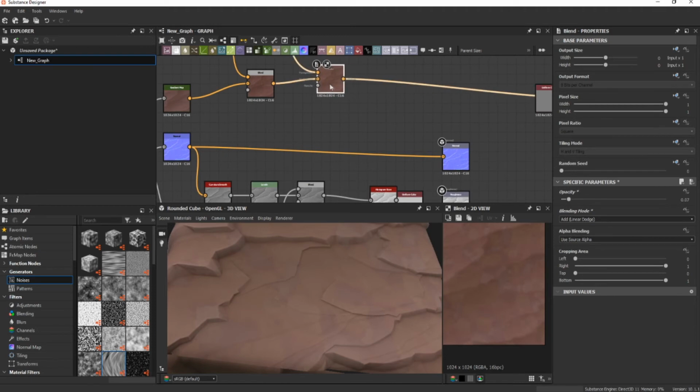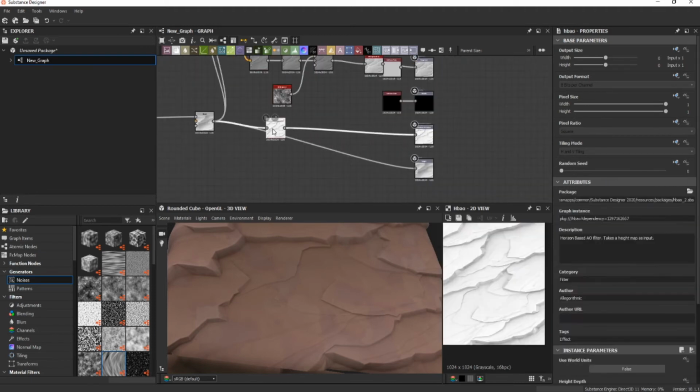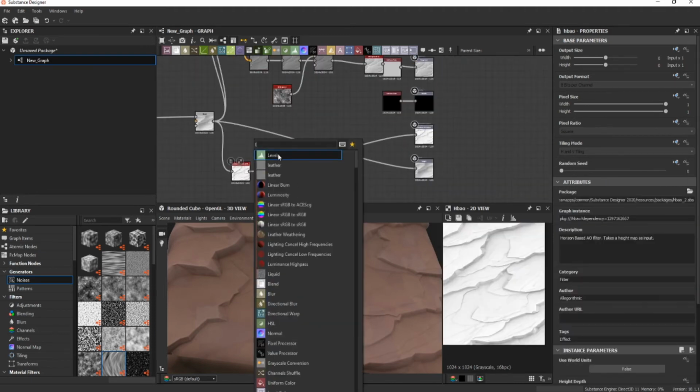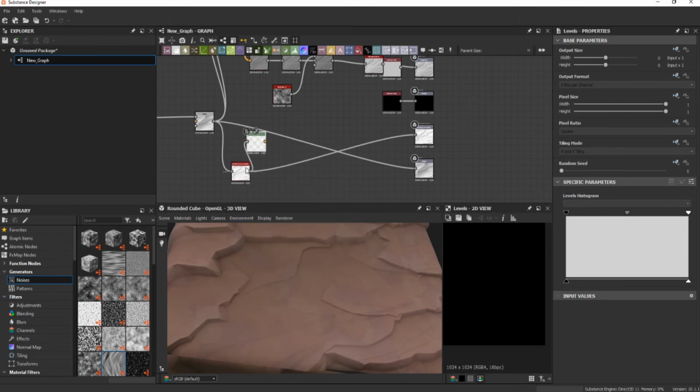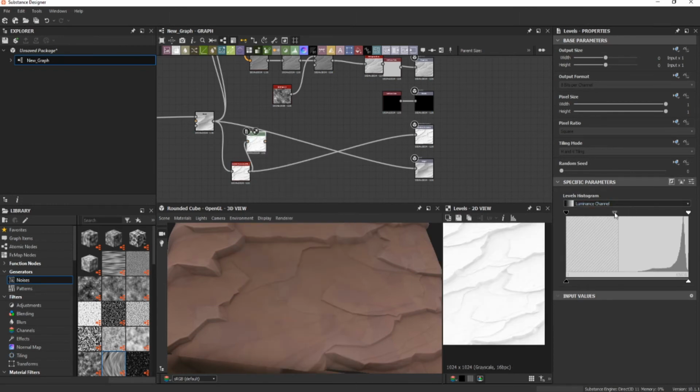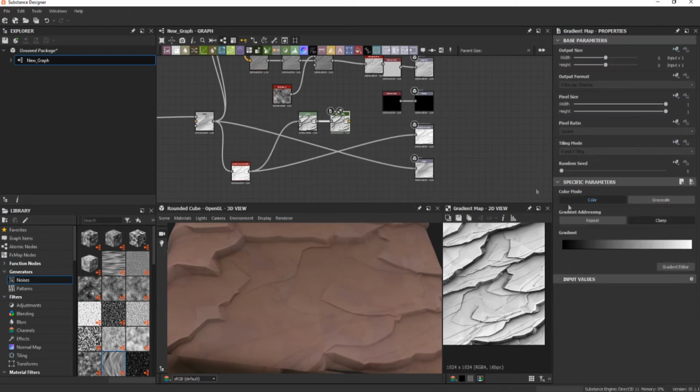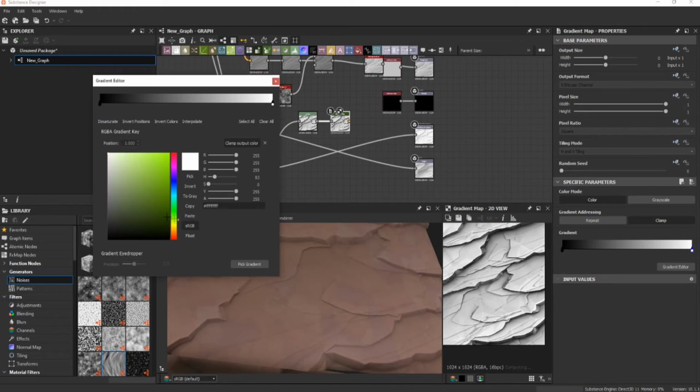What I will do next is take my ambient occlusion. I will create a levels to make more darken like this. I will create a gradient map, but here at the top I can choose a color, and something like a gray should work.